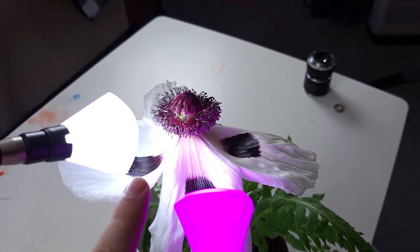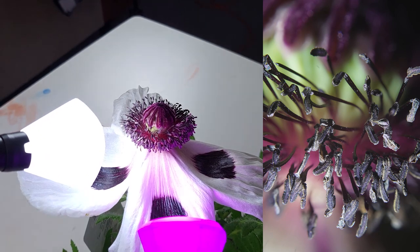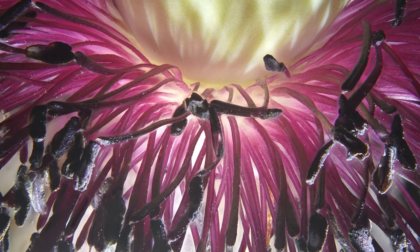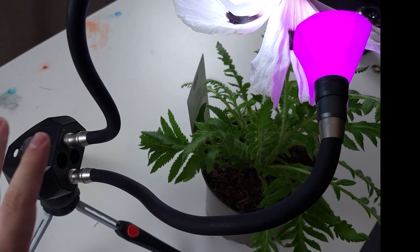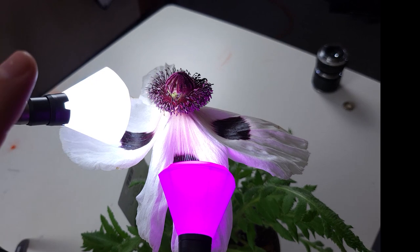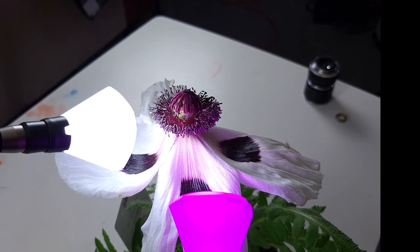I'll have a go at shooting through the middle, but I also want to bring in a little bit of lighting around the back to backlight some of these rear petals and shine some light through that center from the back. As you can see, this is already stretching the length of our lighting arms just to reach the height of the flower, so I want to find a way to bring another lighting arm in from the back. If you guessed using a Pod Mini, you'd be right — but initially I'm actually going to use the Pod Mini to bring the light in from the front of the shot and use the Pod 3 to bring it in from the sides and the back. That gives me a lot more versatility in my back and side lighting, with a single light up front to light up that color.